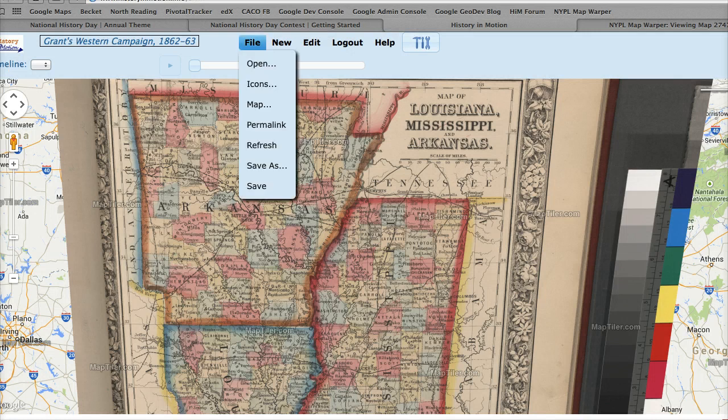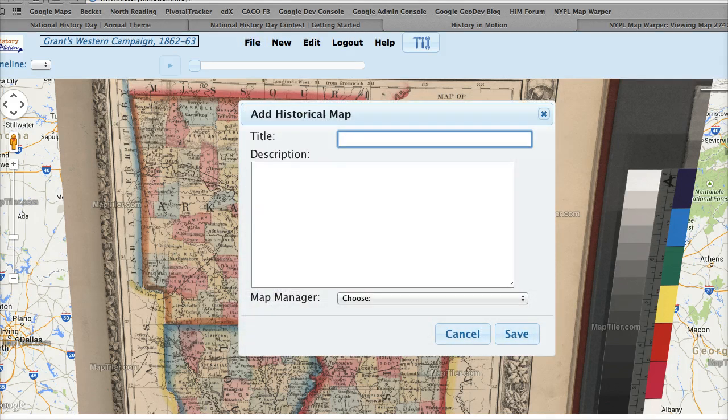All right. And to bring it in, I can be in any scenario, it really doesn't matter, and I click on File, Map, and let's bring it in as California. Actually, it's 1869, California and Nevada, 1869.